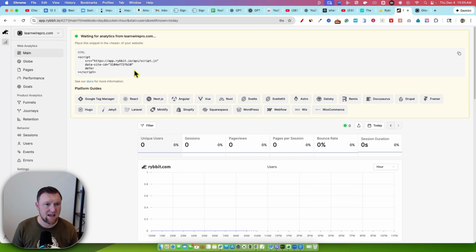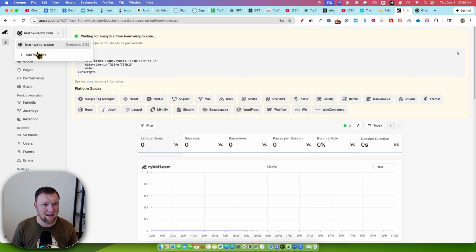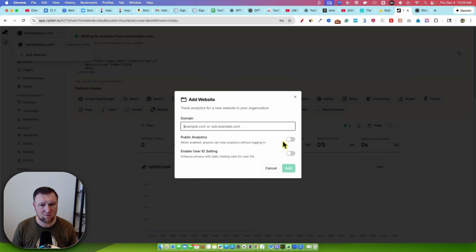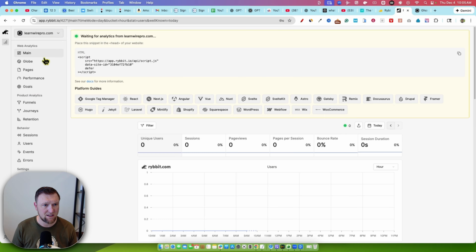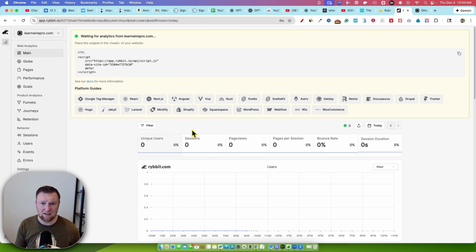When you log into the dashboard, you have this menu over here and then sub menu. If you add more sites, you're going to add your site here, public analytics. You'll be able to easily switch between the sites and the projects you have. Immediately when we log in, I did add my site through the process. When you set up your account, they'll ask you for one of your websites. And so I gave it my website.